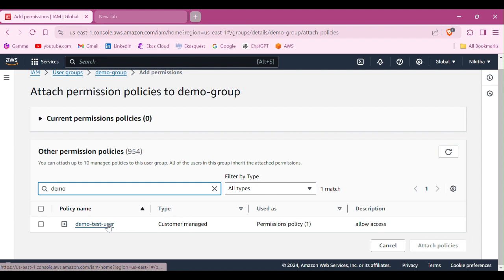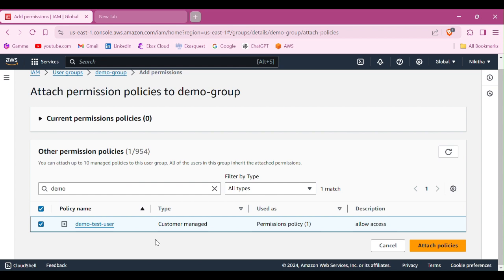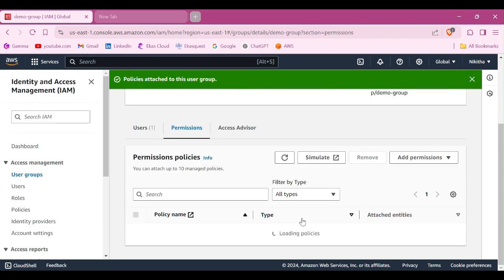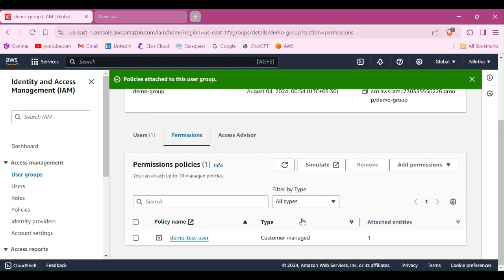Actually, the name doesn't matter because we can reuse it as many times as we like. So I'll select it and attach the policy. Now you can see that we have completed all the steps.